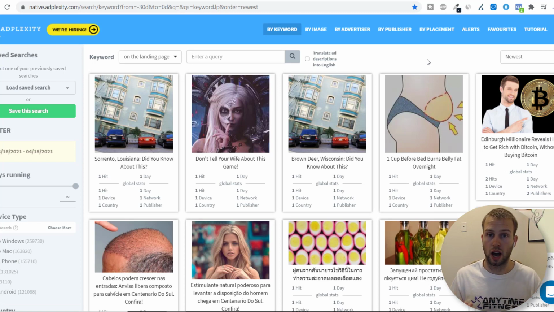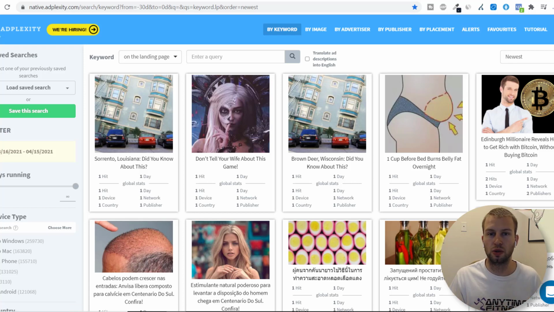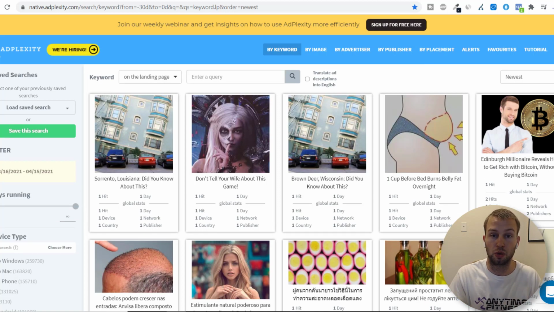And if you guys do want to hop on AdPlexity, I'd recommend doing that, because it's nice. I used to wake up and watch the news for like a half hour, an hour, and then get my day started. But now I sit on the couch, I have my coffee right when I wake up, and then I'm just doing this instead.